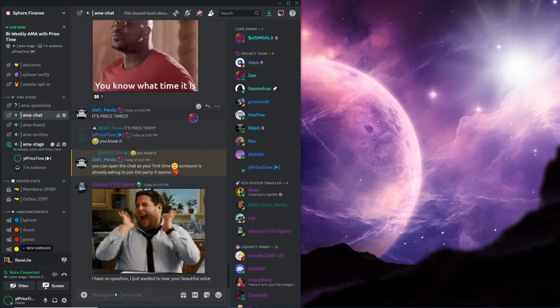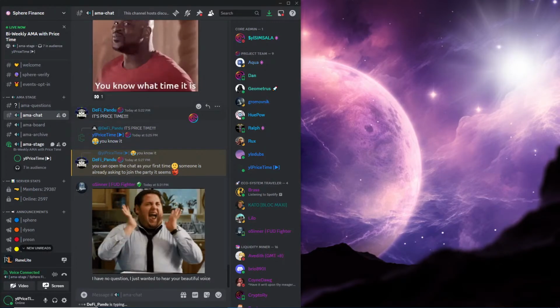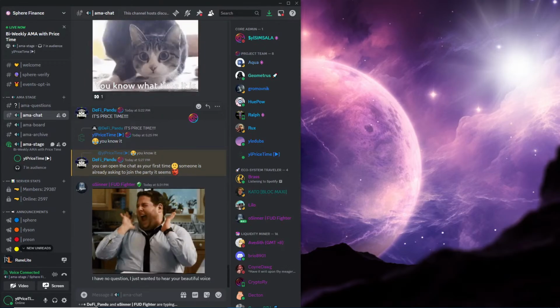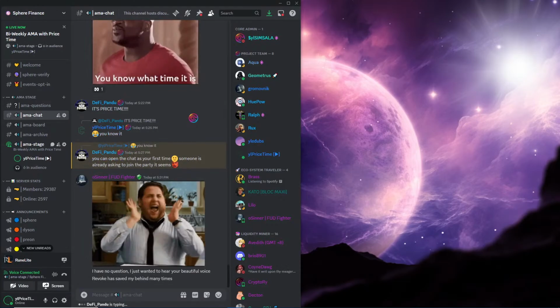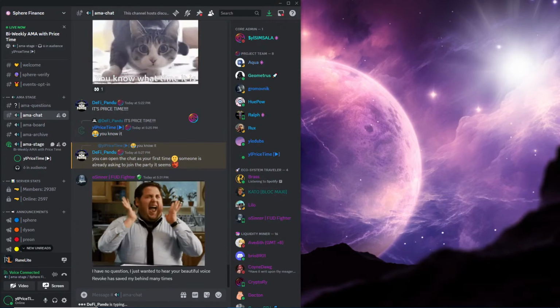And Revoke helps you keep aware of when you are making token approvals. So you can get the revoke.cash extension, and it will always pop up whenever you are attempting to make a token approval. I personally find that to be very helpful. Rabby Wallet also has a very good tool for revoking approvals, and that's the one that I often use because it's built into the wallet. You just go click on approvals and can click on each of them and revoke them one at a time.